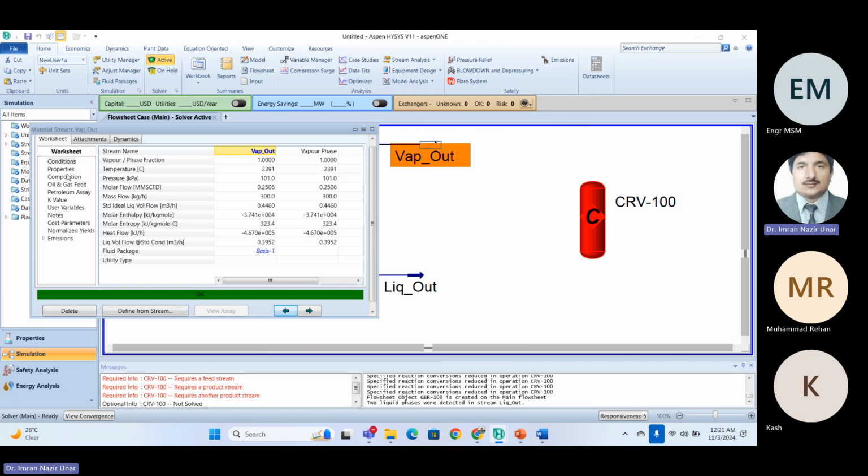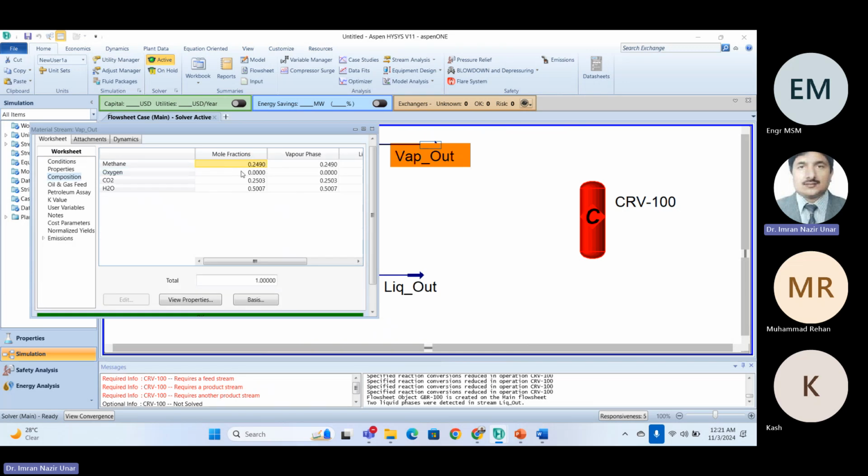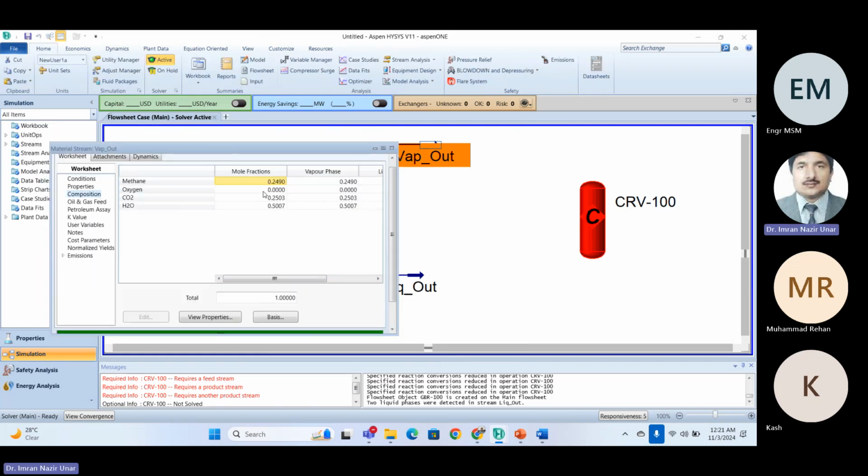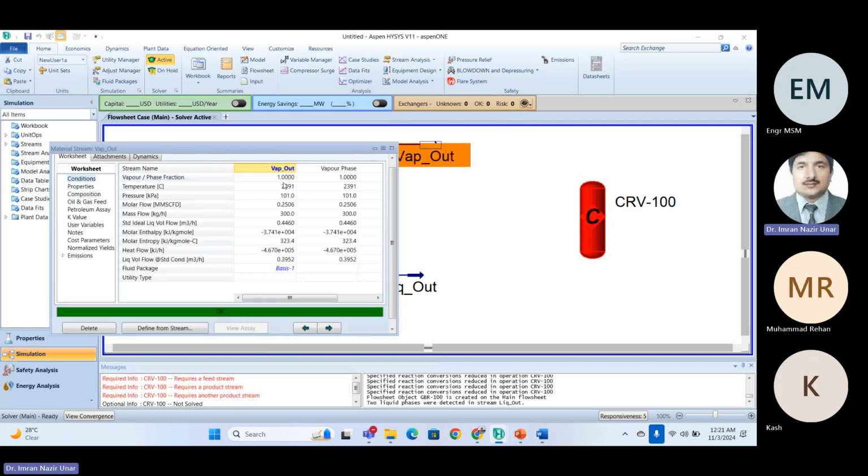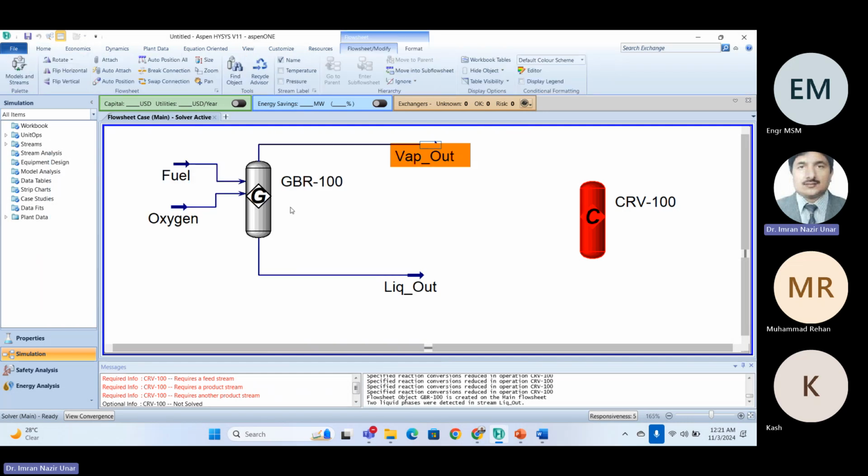Now see what it has calculated. You will find almost similar methane percentages and the rest of the things. You can even find similar compositions and similar temperatures, 2391. So it means this Gibbs reactor actually calculates the incoming streams or species thermodynamically. It calculates the Gibbs energy, and on the basis of Gibbs energy, it calculates how much CO2 or other things could be there. So this is how a Gibbs reactor works.